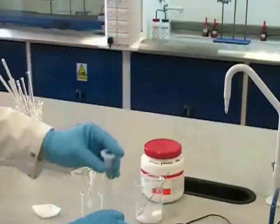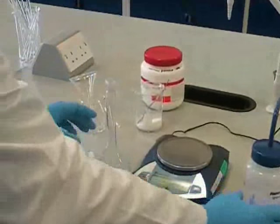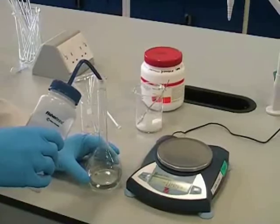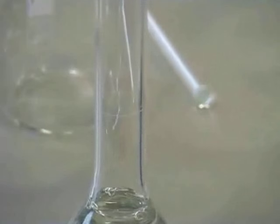And now we're ready to fill the flask up to the line. This can be done using distilled water from a wash bottle. As you get closer to the line, it's important to take great care because if you overshoot, you'll have to start the whole thing again.